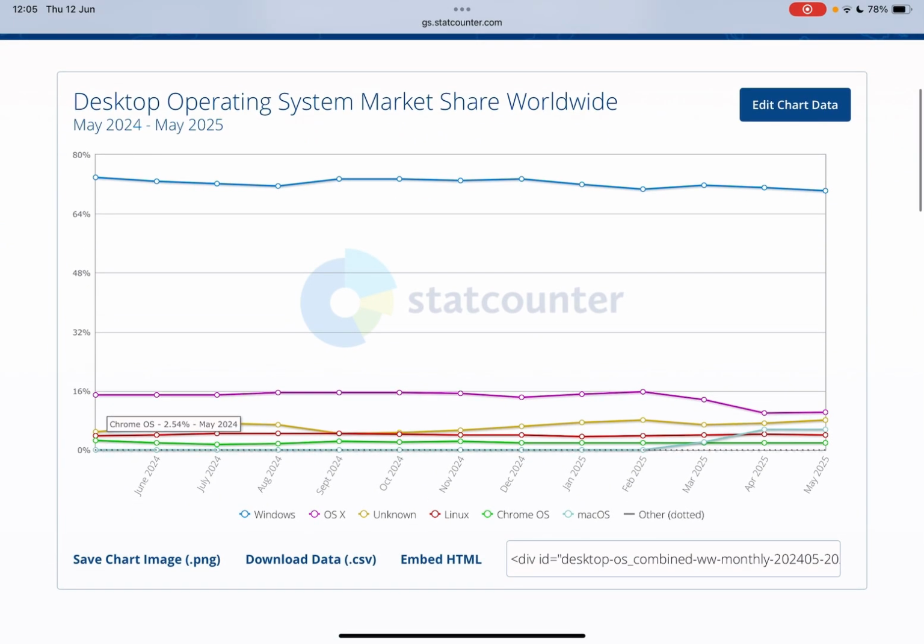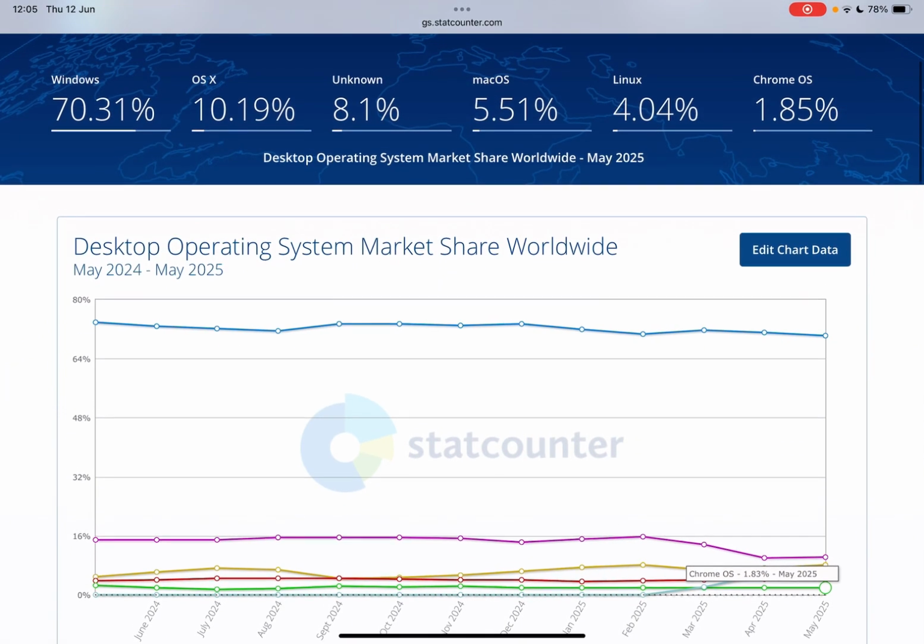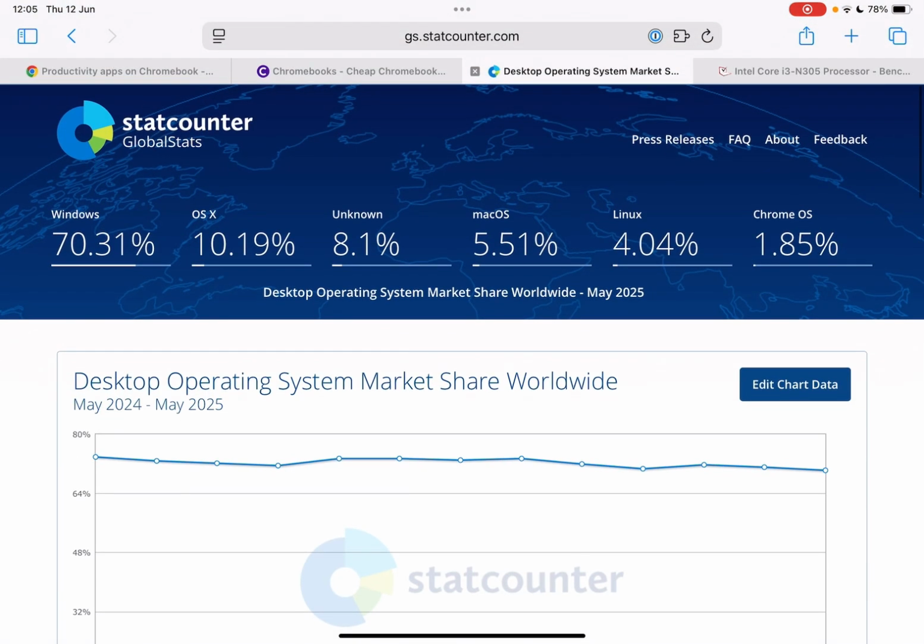And the other interesting thing is that they did have a high period of Chromebooks around the pandemic. And so last year they were about 2.5%, and right now they're at 1.8%. So they're slowly coming down in popularity as well, which is interesting. But not necessarily that that's a bad thing, but you just need to know that in case the incentive for developers to make developer tools for these devices is going to be lower. So that is something to note.